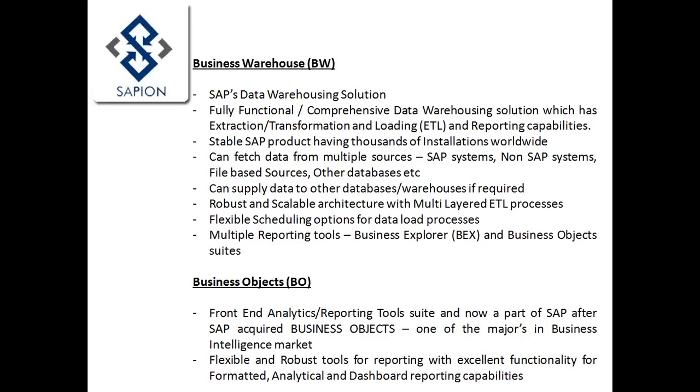Multiple reporting tools. There are two kinds of reporting tools available for BW. One is Business Explorer Suite, we call it BEX, and then Business Objects, which is of course another suite of reporting tools. Reporting tools are nothing but tools which are used to create queries and reports. They are mainly front-end tools.